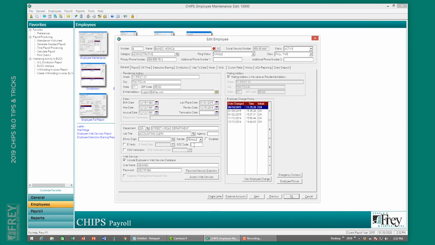This is a 6-digit code that will automatically format after we press the enter button and enter the code there. This can be located on the employee full report. And for code statistics or code information, please see the link at the bottom of the tips and tricks.